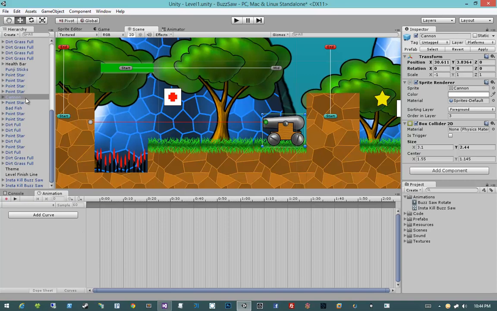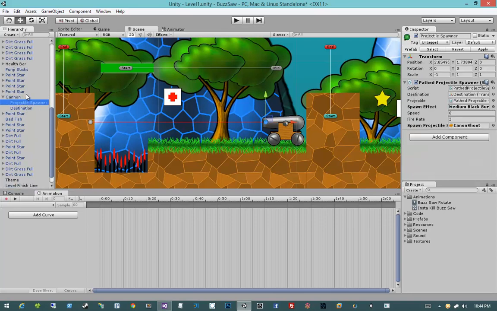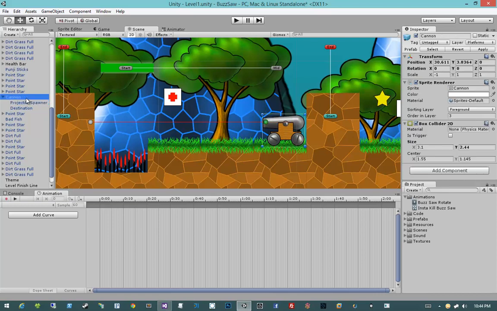Let's come up here and click on our cannon. I want to click on the parent object here. No, actually I don't. I want to click on the cannon. We're going to have the animations applied to the cannon object.